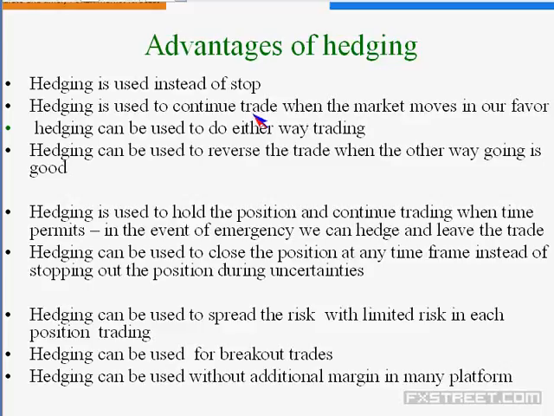Then afterwards, if the profit comes, I'll continue with a trailing stop and keep the limit and try to book profit. So if you don't keep the orders, don't think that the market will wait for you to book profit. You have to keep the limit orders as well. Many people have the tendency, out of greed, to simply watch and try to maximize the profit. The market would have made a very good move in your favor, showing 150 pips profit. Then you think, let it go a little higher, then I'll book the profit, but it will come down, and afterwards you may not see it going up.